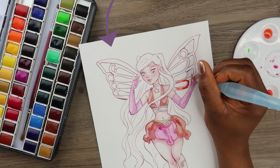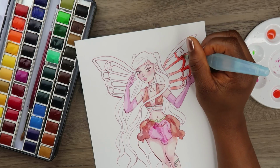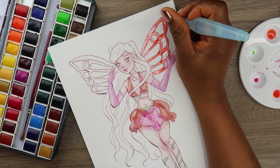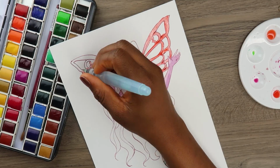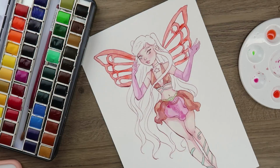Like the other wing looks really ugly. I could have spent more time on that to make it look better, but it was already inked and I couldn't change it again, so it stayed like that. But besides that, I think the drawing came out okay, I guess.